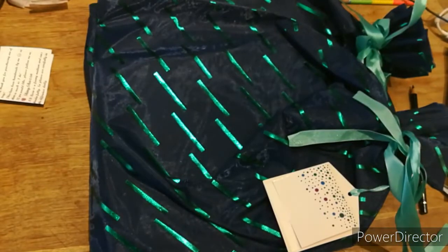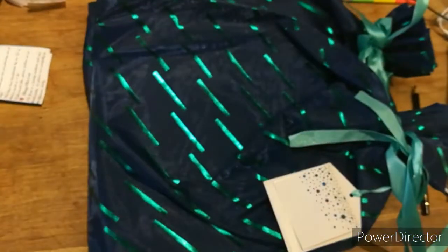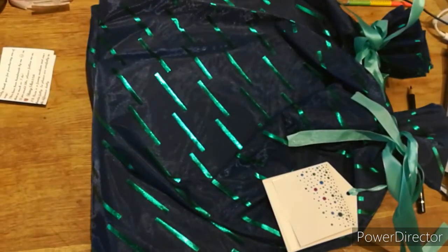Let me have a look. What's in this letter? One of these letters here. Oh, I've just thrown it all on the floor. A gift note from Laura. Oh, Laura, thank you.